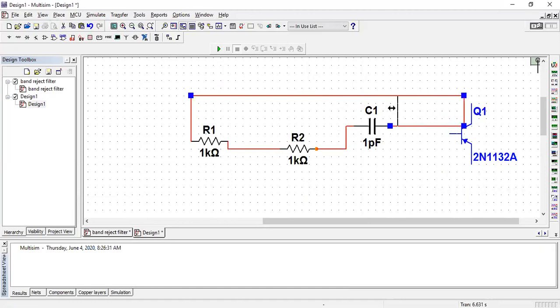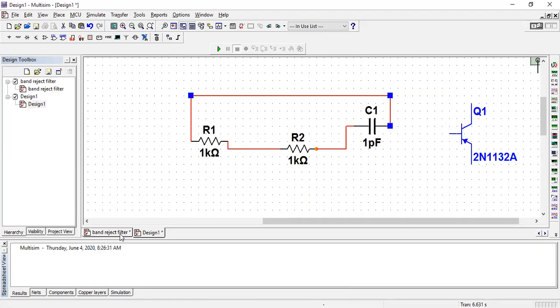In a band reject filter, before going to that, your band reject filter is nothing but you're connecting two filters, that is your high pass filter and low pass filter, in parallel with each other. Then you're adding a summer circuit or an adder circuit to it.